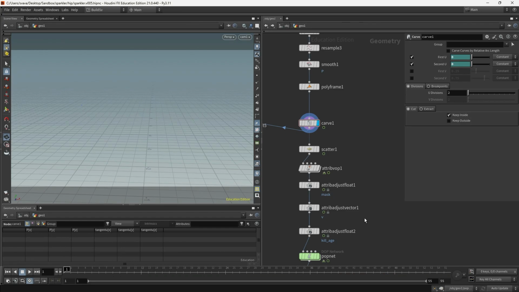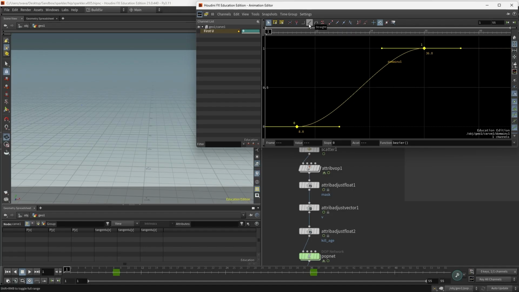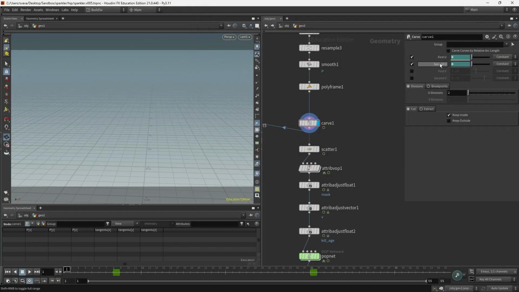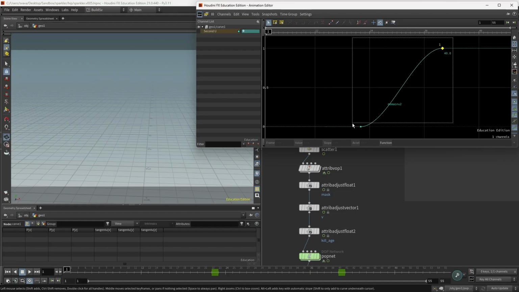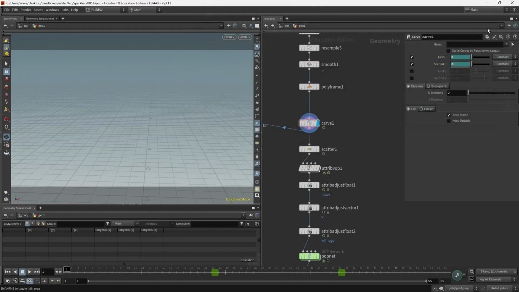And then I also want to check out the animation curves of these keyframe parameters. So to open the animation editor, just press Shift and click the parameter. And instead of ease in, ease out, I just want them to be linear. So I'm gonna select straight. And I'm gonna do the same to the second view. And then I'm just gonna select 2 of these and straighten them. So now it looks like this. Can take the timeline down to 44.